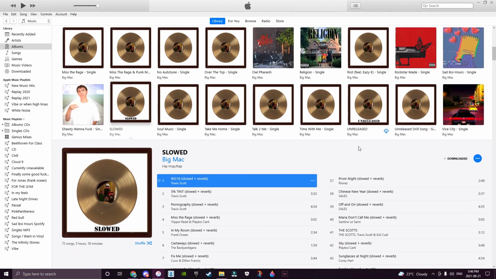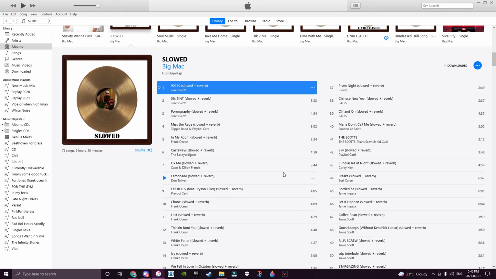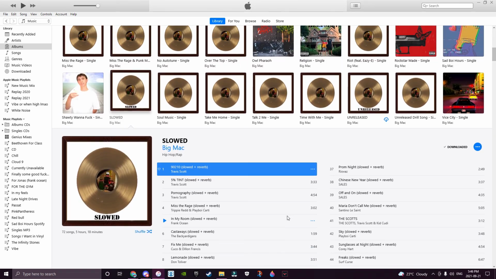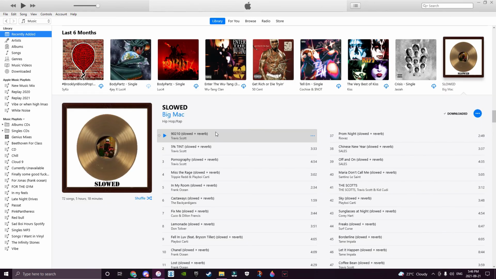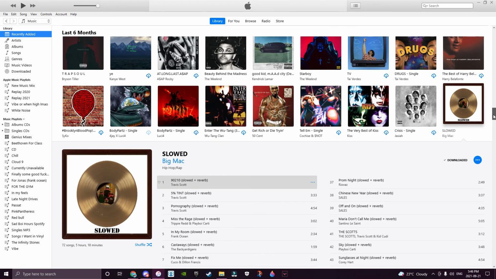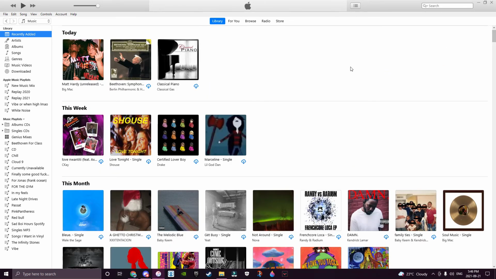But that's obviously if you don't have the info already in it, unlike my Google Drive, which has all the info already on it. So yeah, that is basically it. That covers everything, from getting the album cover, downloading the music on YouTube, putting it on iTunes, putting the correct info, to how to do it on SoundCloud.